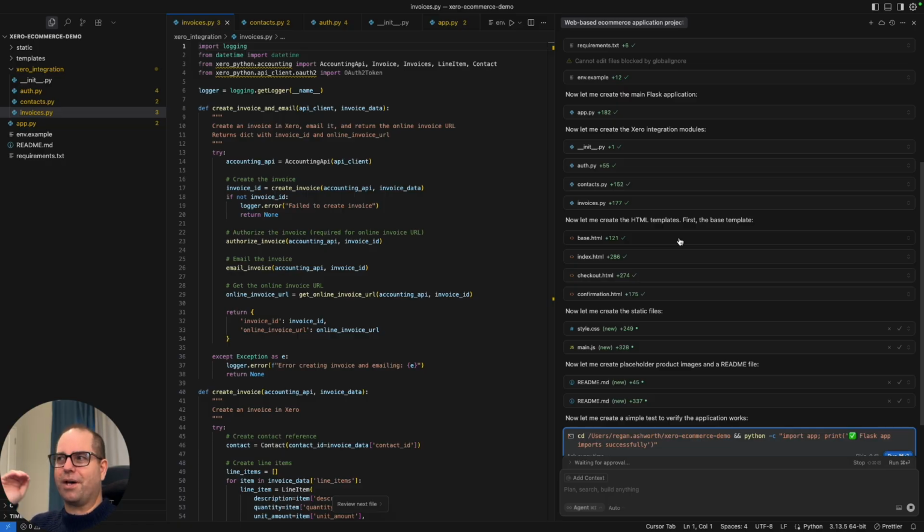So all of this Python, these .py files, this is actually instructions for how to operate that integration with Xero. These HTML files are the scaffolding of the website, what information we want to present, and how we want it relating to other information on the page.